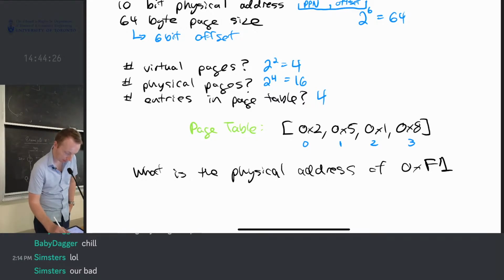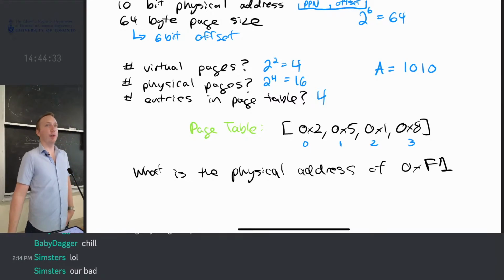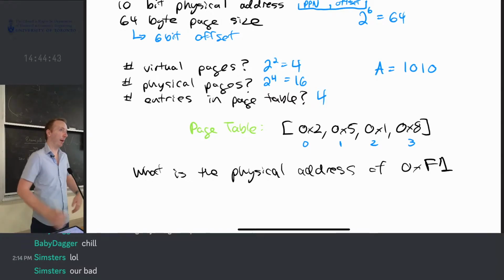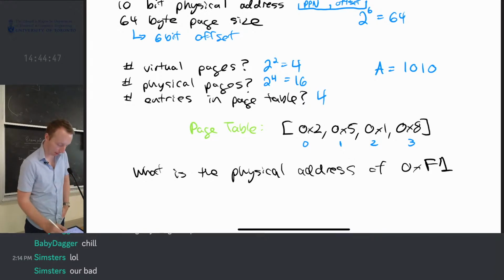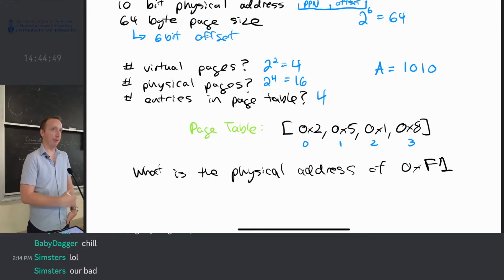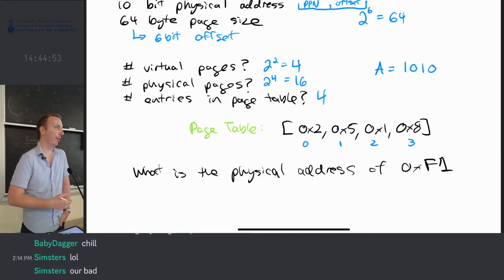So the special one you should remember is that A is equal to 1, 0, 1, 0. What's a good way to remember that? Well, A is supposed to be 10 in decimal. So if you want to remember the binary, it's just 10 2 times in a row. So A is just 10, 10 if you want to think of it that way, but really it's binary. So if you just remember that A is 10, 10, generally you can figure out the rest of the hex characters, and you should know that F is all ones.